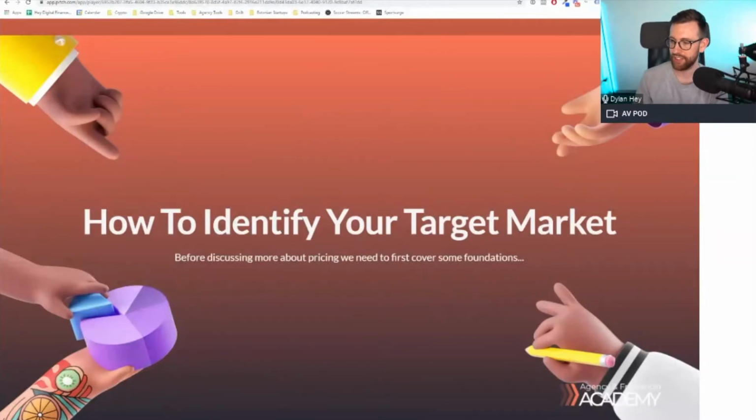I know that client numbers don't always matter either, because to give some transparency, my agency works with, I think as of today, 18 clients or something like that. But we charge quite high retainer fees. And so it doesn't always matter to have loads of clients. I know some social media marketing agencies have like 200, 300 clients paying like $100 a month or something, right? So that's why I asked.